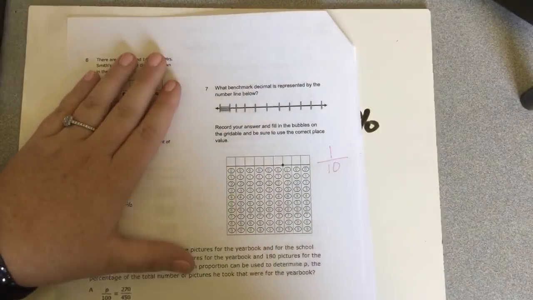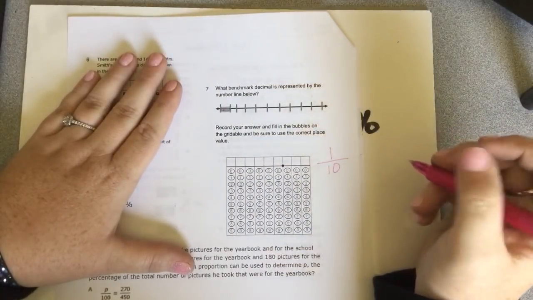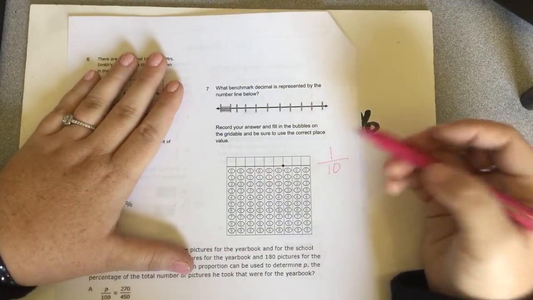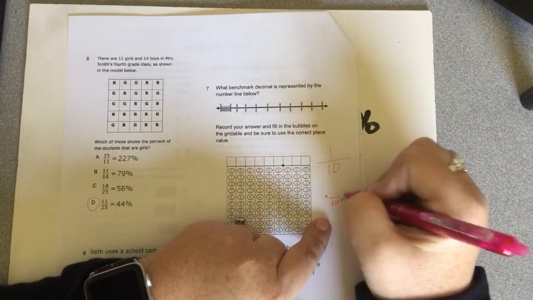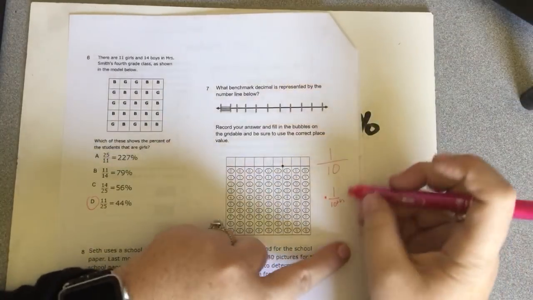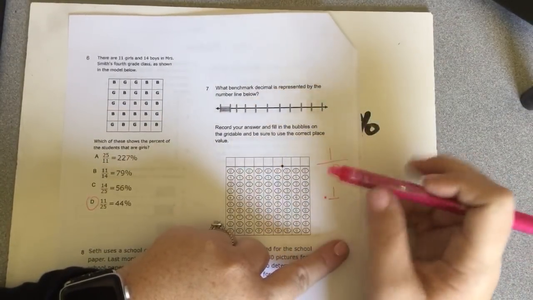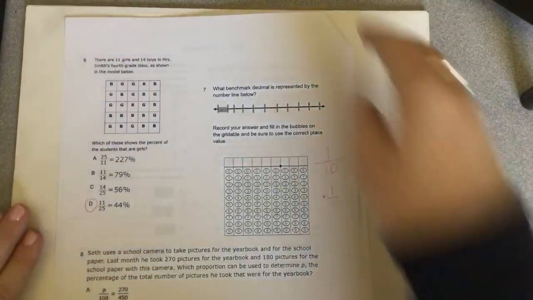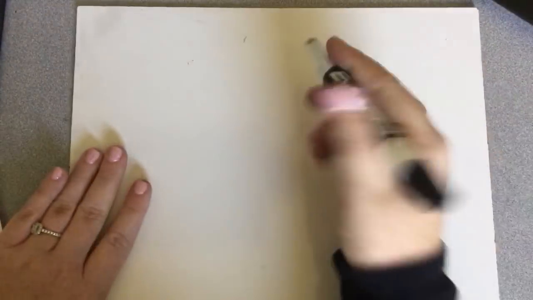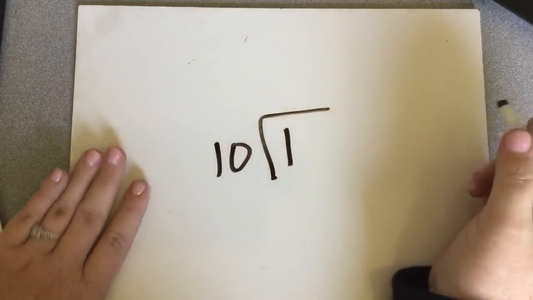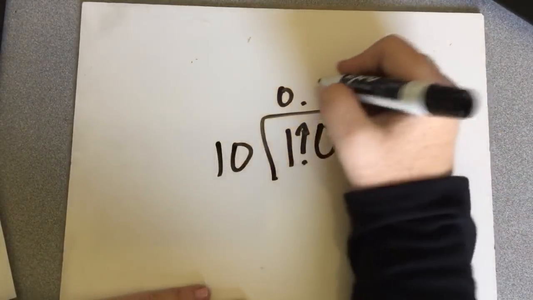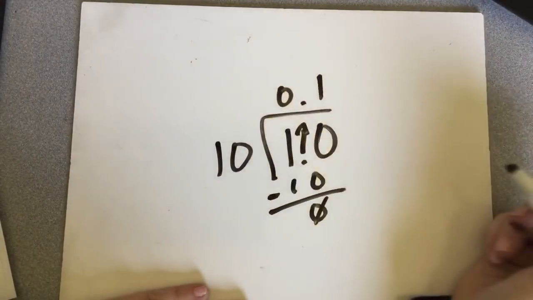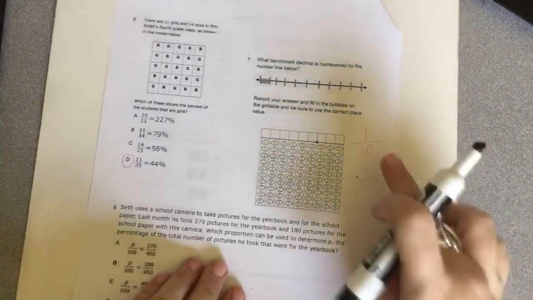Okay, and then it says record your answer once you find the decimal. So I'm going to change 1/10 to a decimal. If you know that the 10th is a place value, like this is your 10th place, and 1 goes there, you can go ahead and that is your decimal. But to show that mathematically, if I divide 1 by 10, I'm going to show you what that looks like. So numerator divided by the denominator. Can't do that. At a decimal, it's 0. 10 goes into 10 one time. Minus 10 is 0. So 1/10.